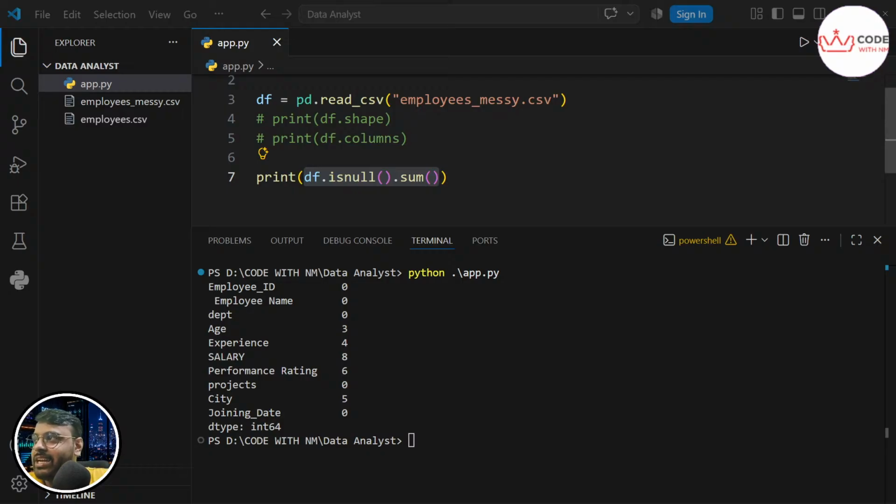What do isnull and .sum do? First it will count the null values, and then it will iterate through how many null values are there, and then it will sum them and show us. So for example, employee ID in our case it's 0, means it doesn't have any null values, but age has 3 null values. So first it found isnull, it is true or false. So isnull returns true or false. If it is true, it means there is a null value, it will record it, and .sum will add those three, and then the age value says 3. So we have 3 null values in it.